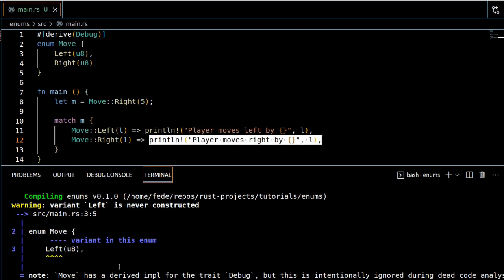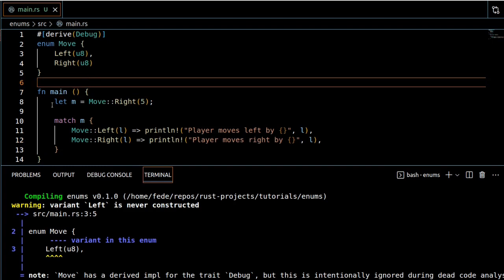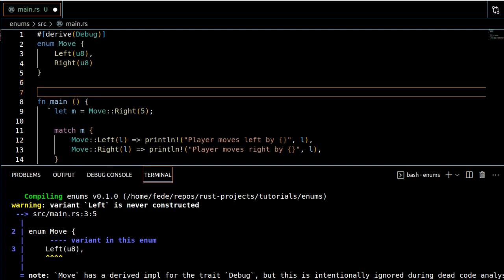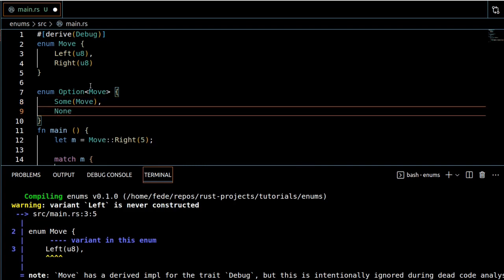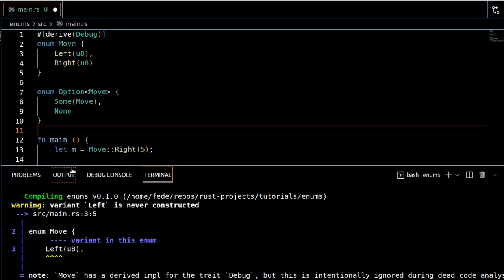Another cool feature in Rust is the Option type. So let's say, for example, we do not want our player to move left or right at every turn. Maybe he can rest, restore his health, or perform some other kind of action. So sometimes we are not going to assign a move value to our variable. And we can enforce it by using the Option type. So we can define an enum Option, which will be of type Move. And this will have two values, Some(Move), and this tells us that the option will contain a value. Otherwise, it will be None, and this tells the compiler that inside the enum there's no value.